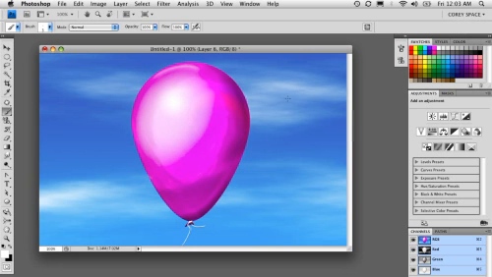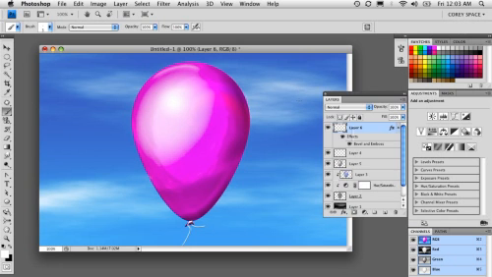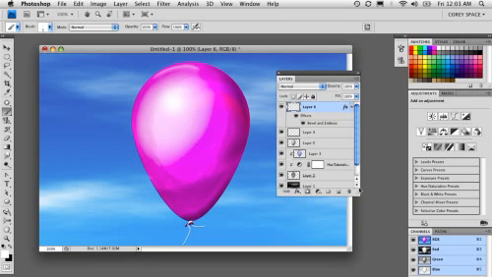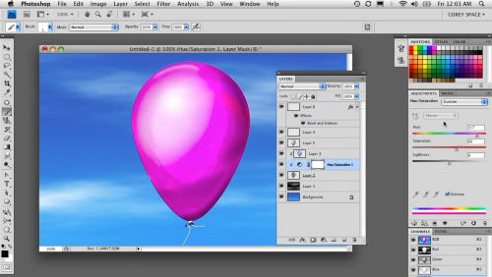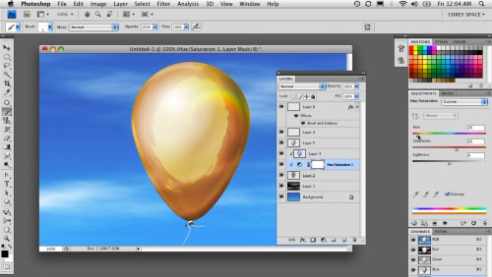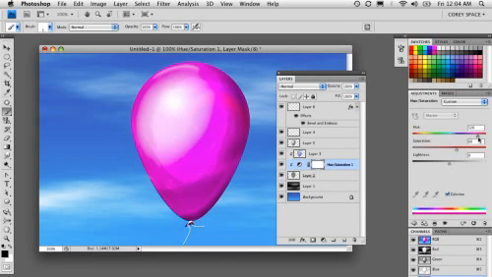Now, as I mentioned earlier, one cool thing about this is even when you get this all done and everything looks great, you can still go in there and change the color of that balloon. Just simply select that adjustment layer, and over here in the hue, just drag that hue slider and change the color of it. So maybe you want a red balloon, yellow, green, all different types of options for that balloon.